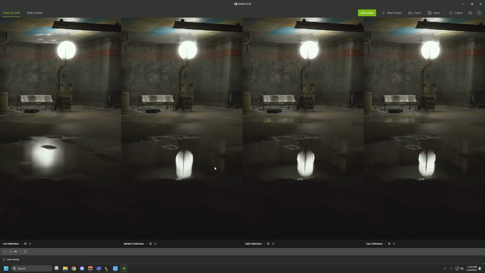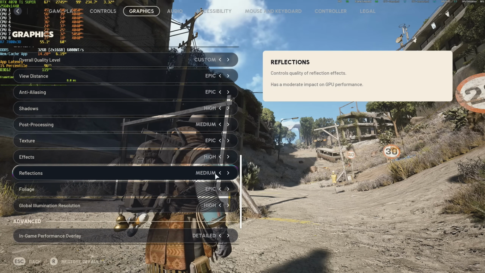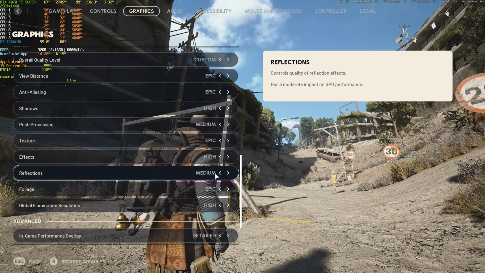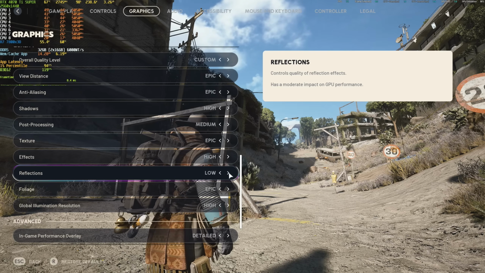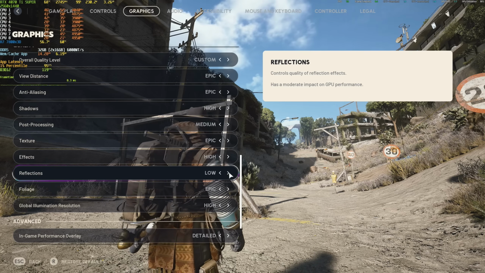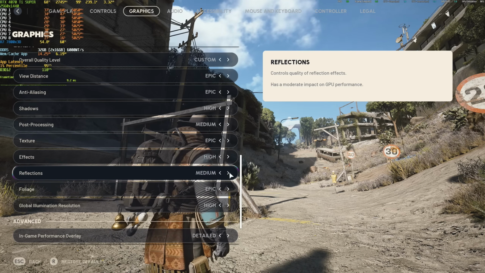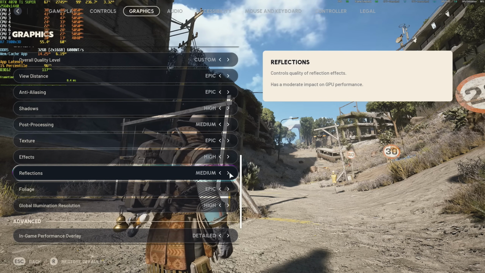I think for most people, the medium quality reflections will be enough at a passing glance to pass the fact that it's a screen space reflection, and it might save you a little bit of performance in scenes where there are a lot of reflections, though typically this isn't really a hard hitter anyway. That's why I think for basically anybody, you're probably going to rock the medium reflections quality. If you were a real snob, for every drop of performance you could get, you could go to low, but it's really not going to net you much performance gain at all, and I think the extra screen space reflections do look nice enough to just leave them in at medium.